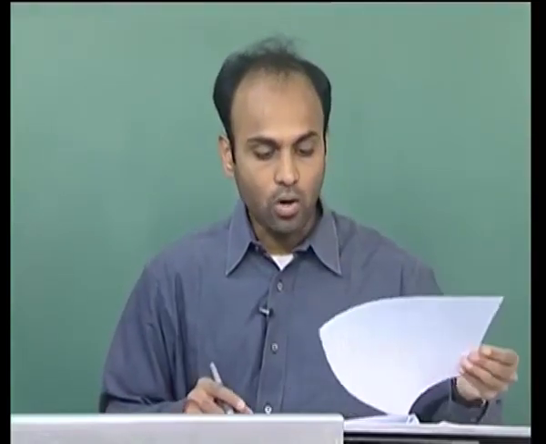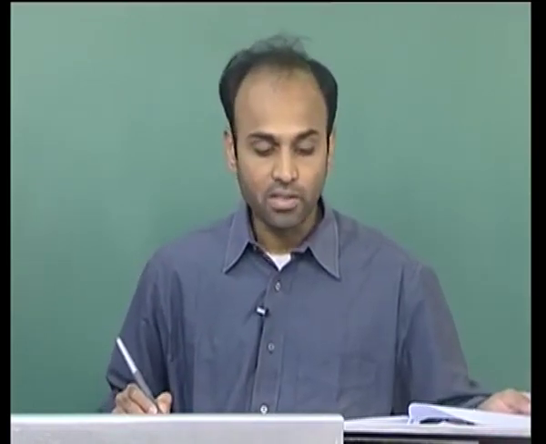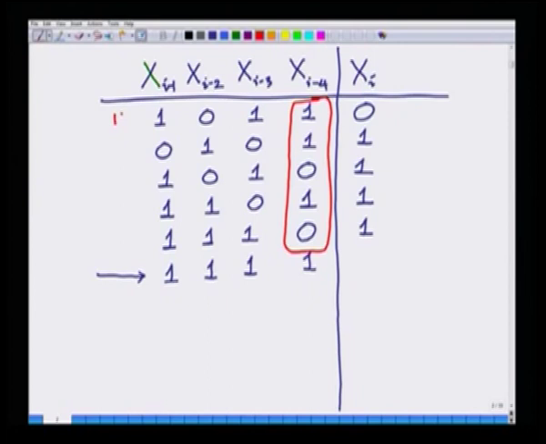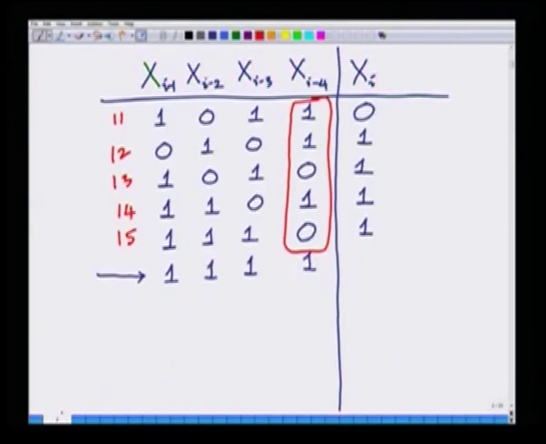All right. So now let us first examine this linear feedback shift register. Let us count the number of states in this linear feedback shift register. The all one state is the first state, then 2, 3, 4, 5, 6, 7, 8, 9, 10, 11, 12, 13, 14, 15. It goes through 15 distinct states before it starts repeating. Again, we started with the all one state, and after 15 states, we again end up with the all one state.